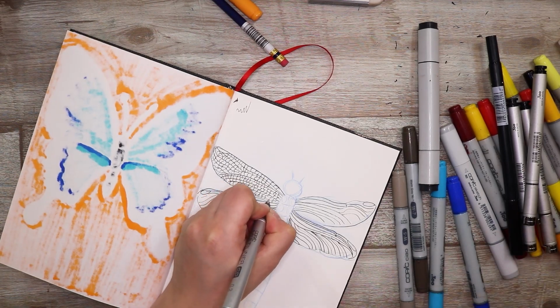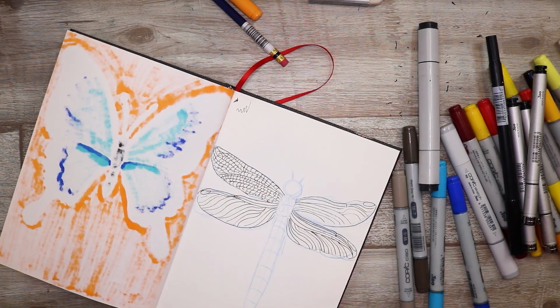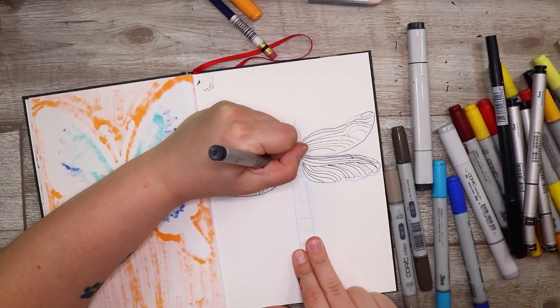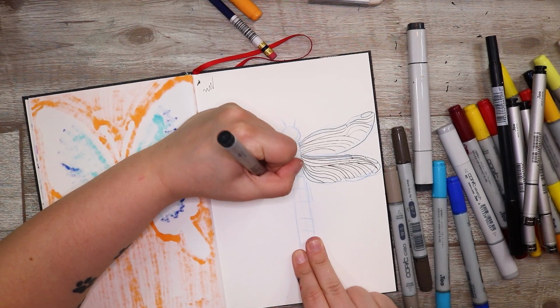This inking pen's running out a little bit, but I think that's actually helping with the softness of the details. I think it's working. I think it's working for me.